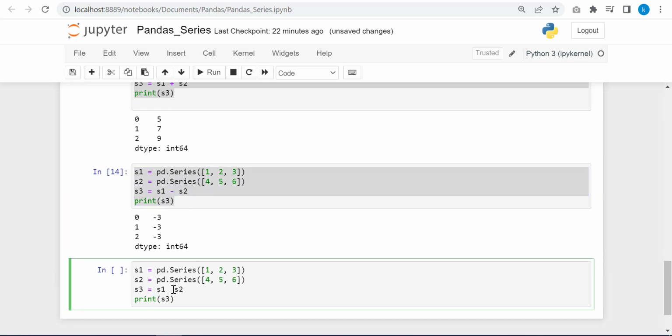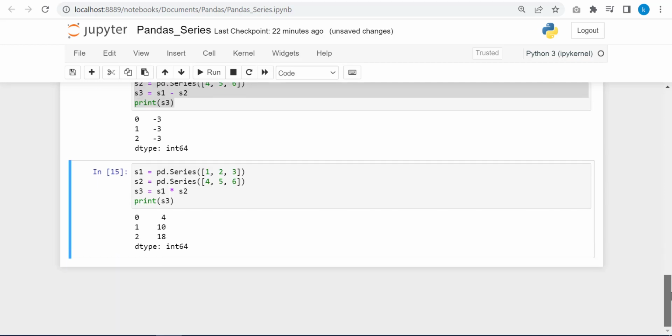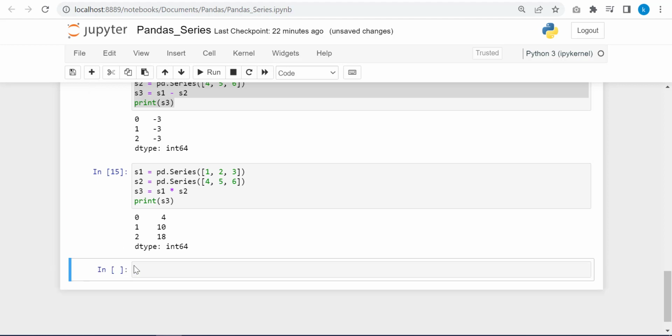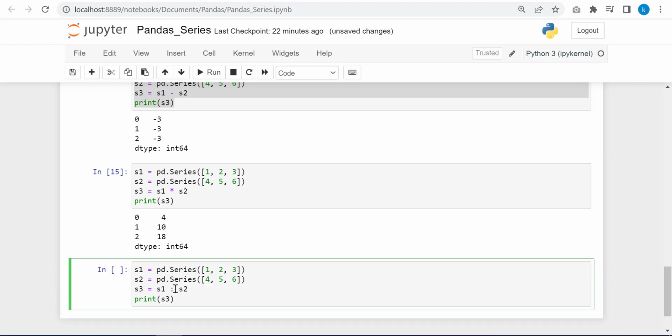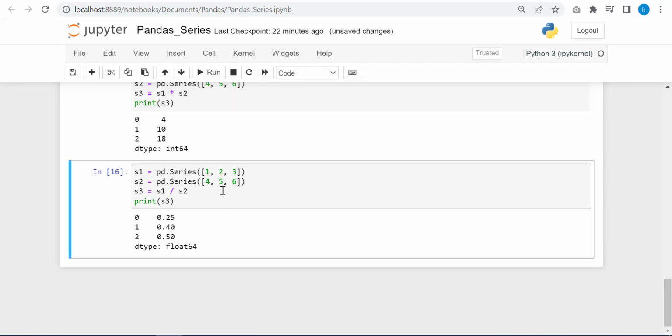So we just change this one to multiplication, and it has multiplied the elements 4 by 1, 5 by 2, and 6 by 3. And of course you can do a division. Here you can divide the elements of two series, and this is the output. 1 divided by 4 is 0.25, and here it's 0.4, and here it's 0.5.